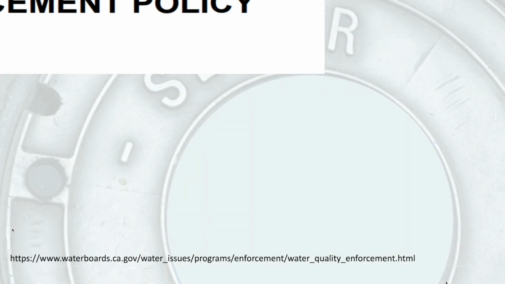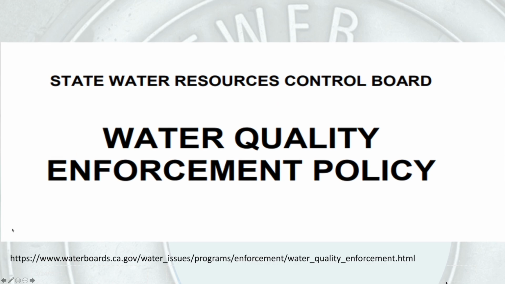First and foremost, read the water quality enforcement policy. Reach out to us for any questions. This is super important because every single action that the water board takes, including any penalties, any formal action, goes through the water board enforcement policy. So the more you know about this, the better.